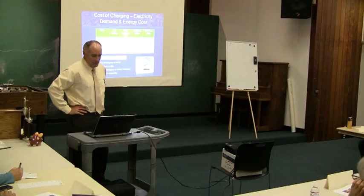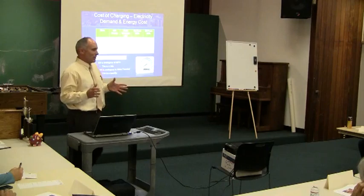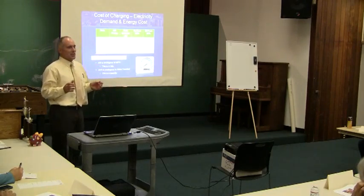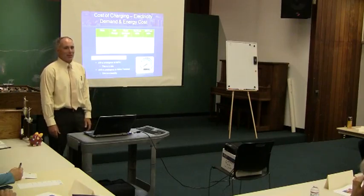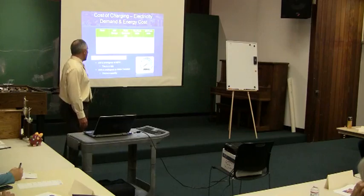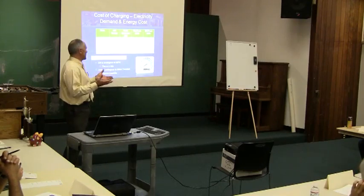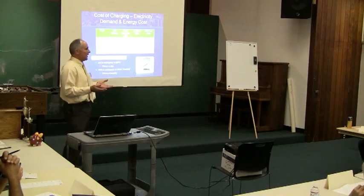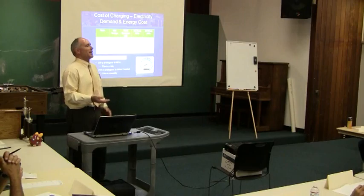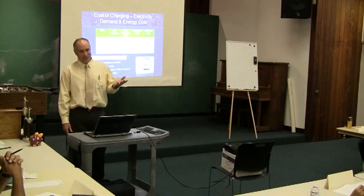Okay, this is a little bit of a look at the different tariffs that we have for our electric vehicle charging. Now, Southern California Edison has a special tariff. It's called an EV3, which means Electric Vehicle Charging Tariff number 3. And this is how it really breaks down. There are no peak demand costs, and the kilowatt hour cost, and I'll explain this in a second, is 20 cents per kilowatt hour during peak, and it's 10 cents during off-peak. Now, when we talk about kilowatts and kilowatt hours, kilowatts is an instantaneous rate, okay?